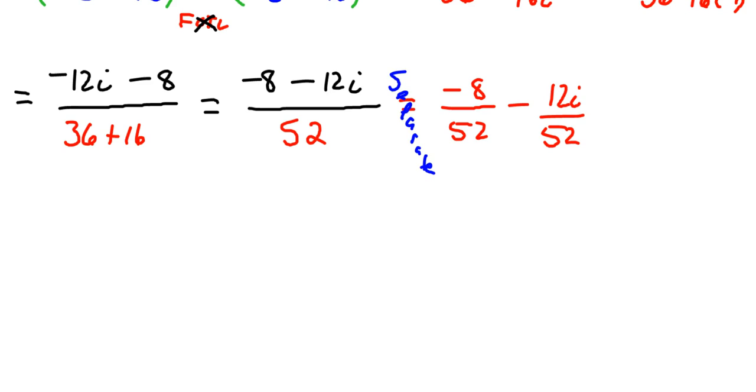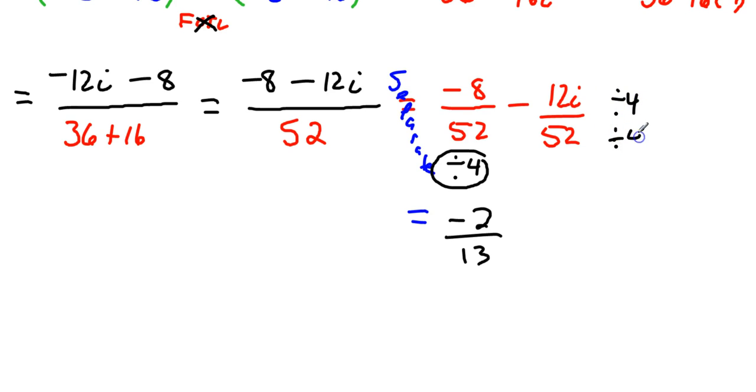So once you get it down to the numbers, you actually have to separate it into two separate fractions. And you simplify each piece as much as you can. Looks like you're going to divide them both by 4. So if you divide these by 4, that's going to make that a negative 2 over 13. And with 12 and 52, you're going to divide those both by 4. So it winds up being the same number. So that's minus 3 over 13.